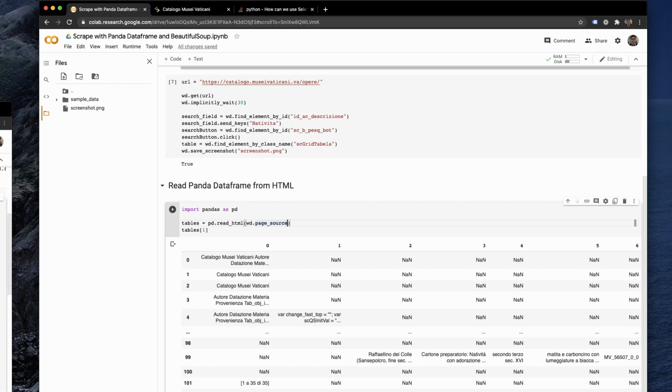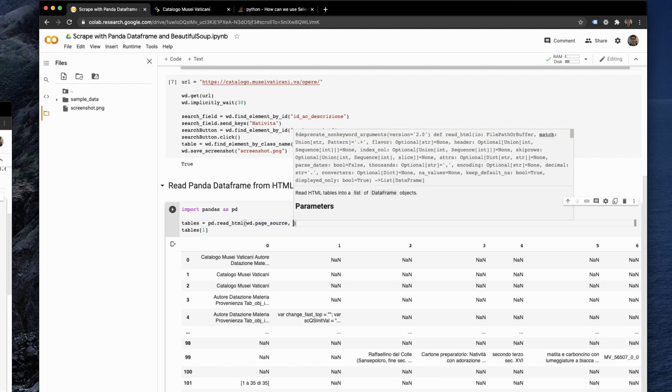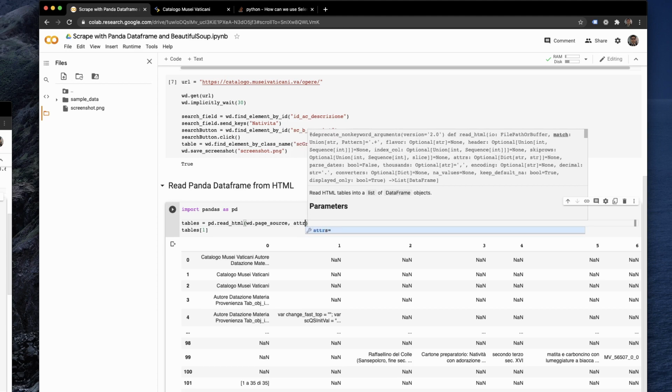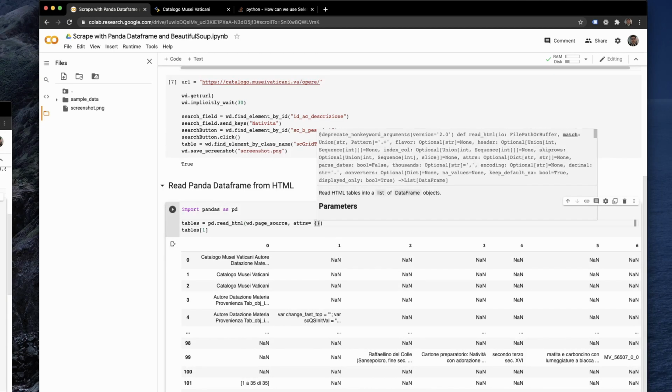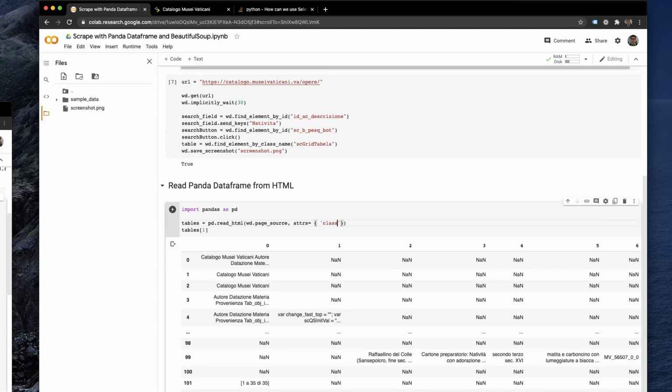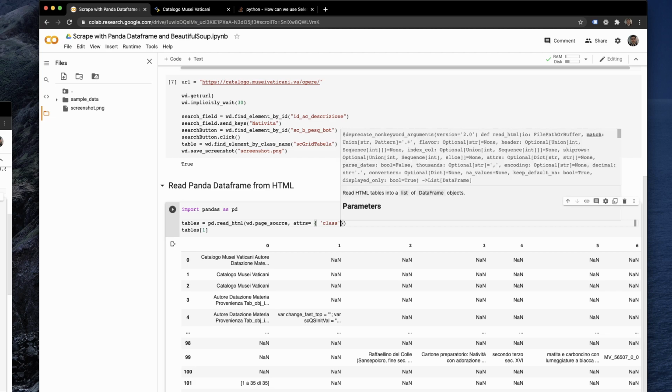So I'm going to add a filter to only get the table that we want. And I already know the class name because we used it just now. So I'm going to pass in a list of attributes, and then I'm going to pass the class name of the table that I want.